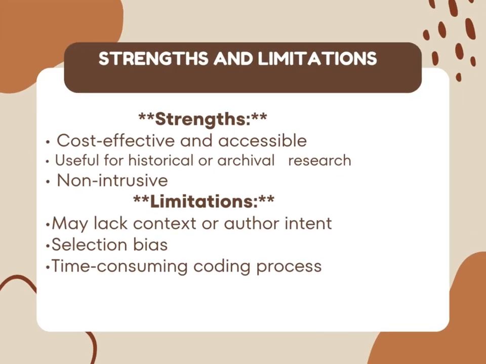Now, strengths and limitations. Like all methods, this one has its strengths and limitations. Strengths include it's cost effective, it works well with historical data, and it's non-intrusive. No need to involve participants directly. Limitations include sometimes documents lack context or clear authorship. There may be selection bias. Only certain materials are available. And the coding process can be time consuming and subjective. Being aware of this helps researchers stay critical and cautious.